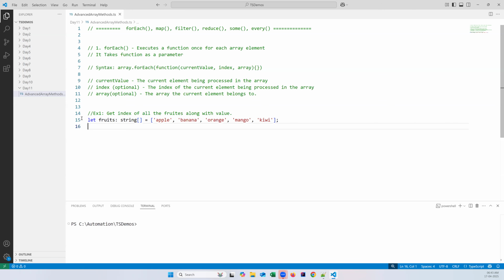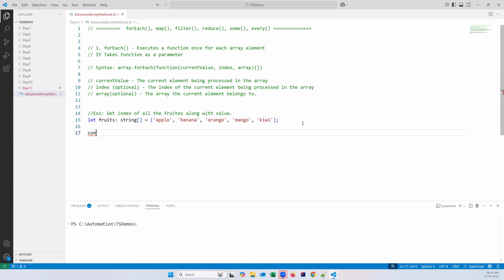So how can we achieve this if I don't have forEach? Normally, how can we achieve this? I just want to print the index of every element along with the element. We can use a normal for loop, right? We can use a classic for loop, or for in, or for of, any loop. Let me write a looping statement first and then I will try to use forEach. If you want to use a normal looping statement, how can we write it?